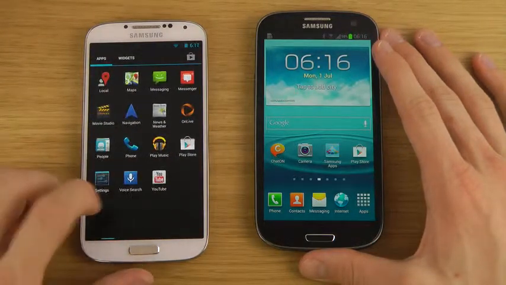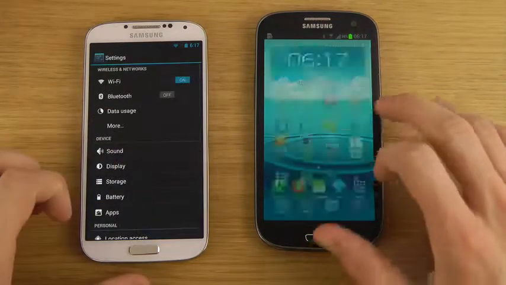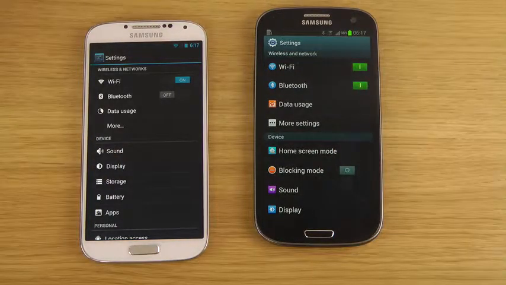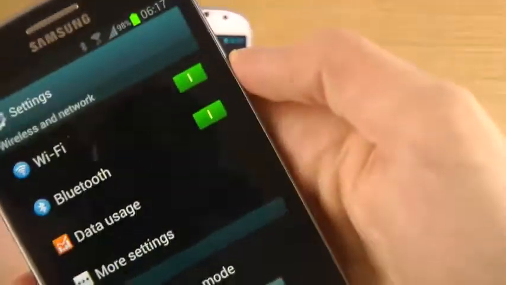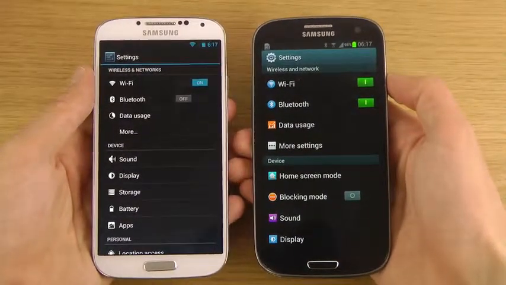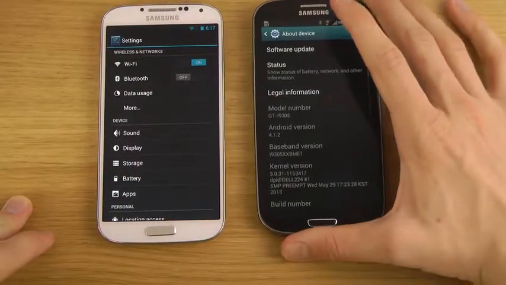And then also what I want to say here, of course, with Android 4.3 here on the S4, it's extremely stable. It has this kind of blue theme to it. And if we bring up the settings here also, you can see that it kind of looks way better. Here, at least when we are in the settings area, TouchWiz looks very outdated compared to the stock version of Android 4.3 here. I mean, just look at the buttons. It just looks like they need to tweak that a little bit. I mean, wow. It just looks a little bit horrible. But it's not super bad.